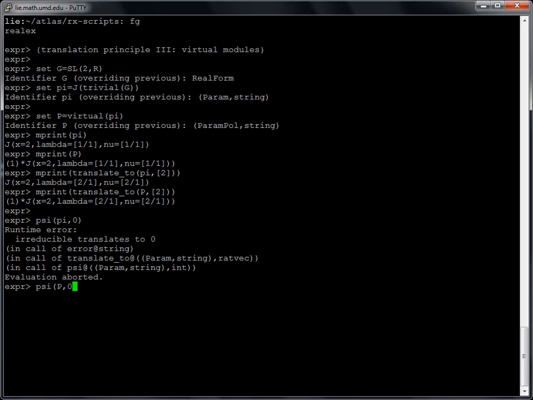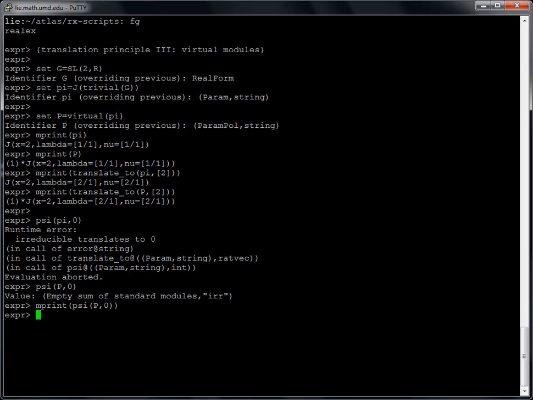But the translation of the corresponding virtual module is well defined. It's the empty sum of standard modules. And if you apply mprint to this thing, you will see that you get nothing. But at least it didn't give you an error. It's a perfectly well-defined object in the setting of virtual modules.